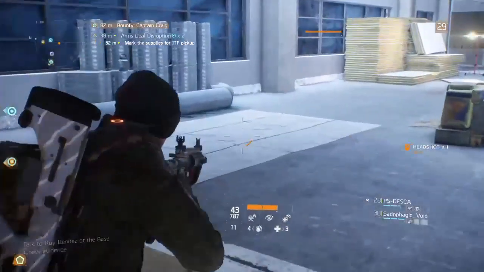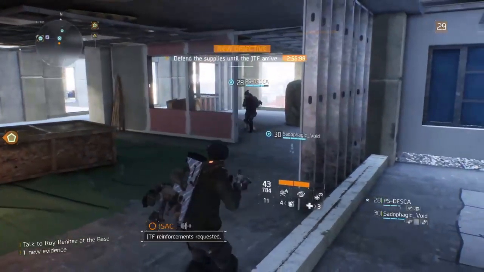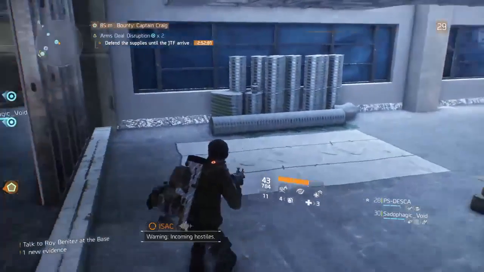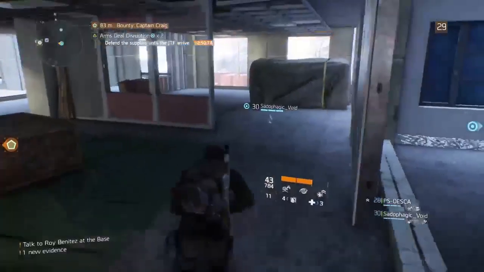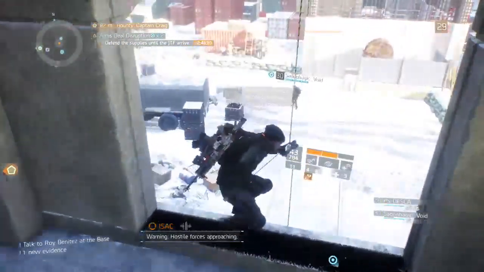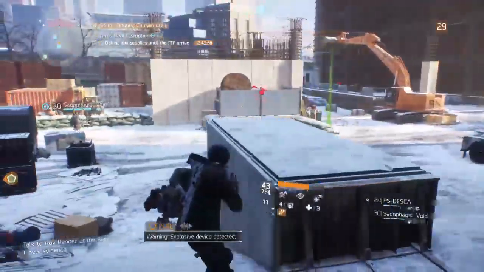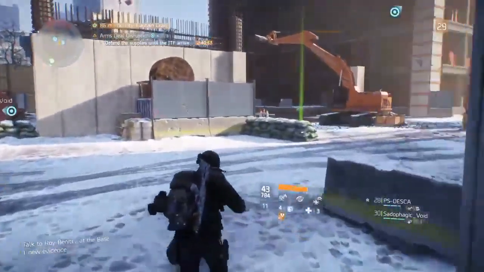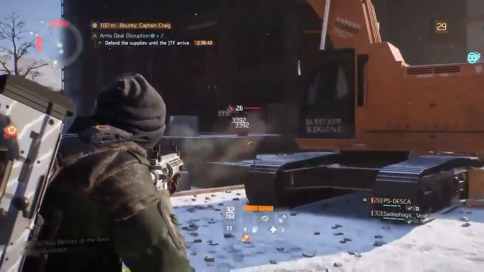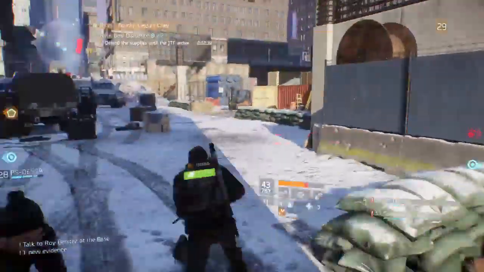I'm cool with this. Just come here, Deska. This way, Deska, this way. In here. Incoming hostiles. Oh, yeah. Warning. Hostile forces approaching. Oh, yeah, thank you for shooting me, you warning, stupid asshole. Explosive device detected. Now die.